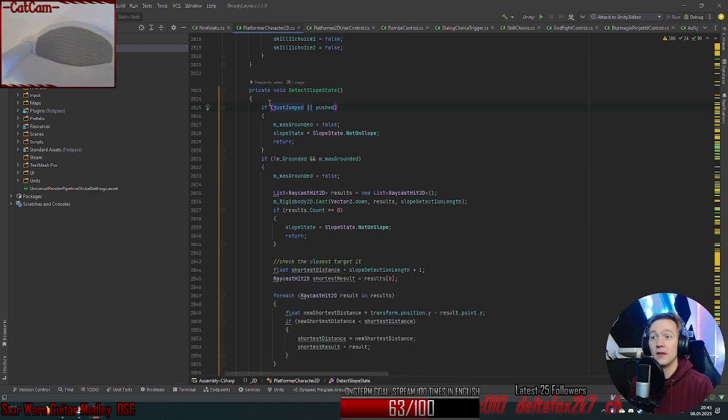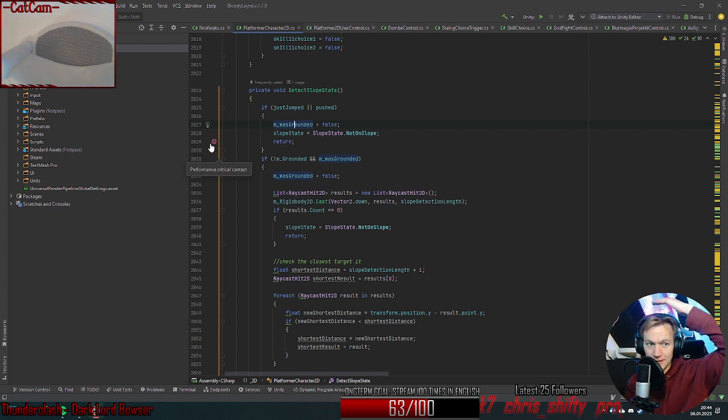Okay, so and it also is like when just jump was set to. Oh, there's one instance. If we hit the ground immediately, just jump is set to true. Just jump is set to false. And then we in the next frame.